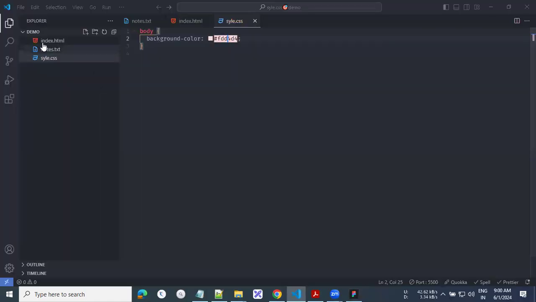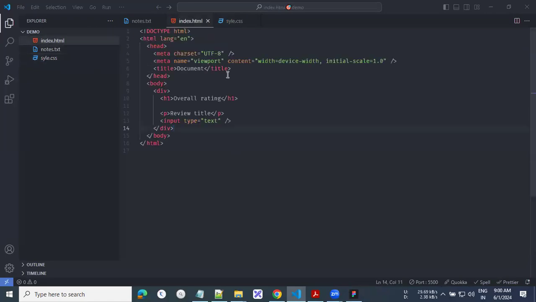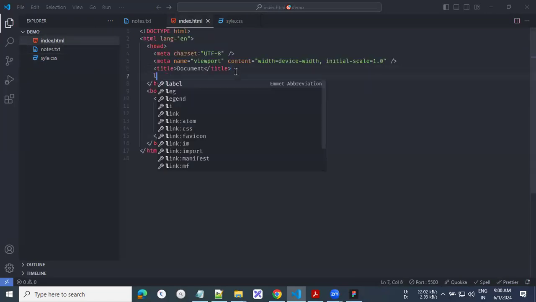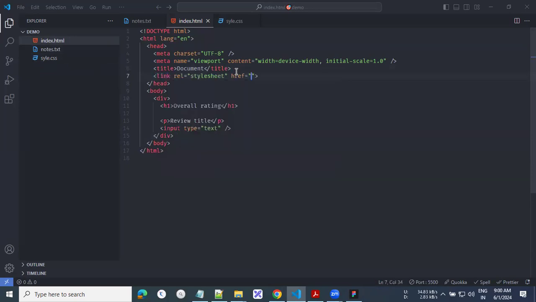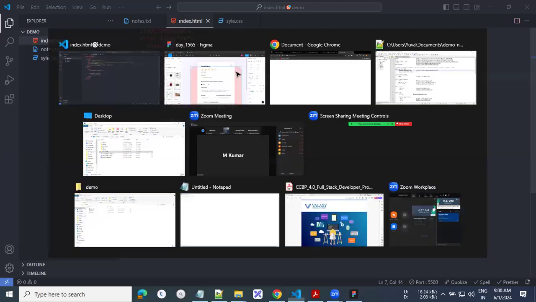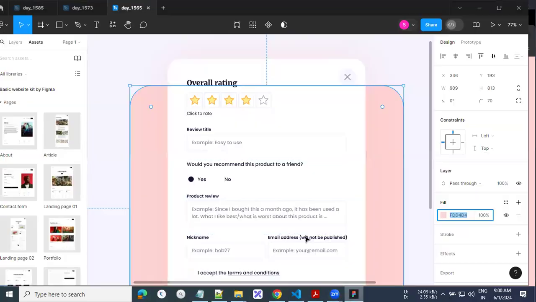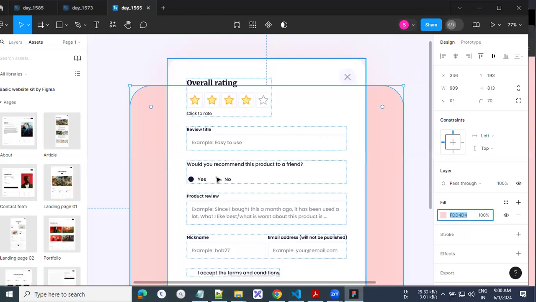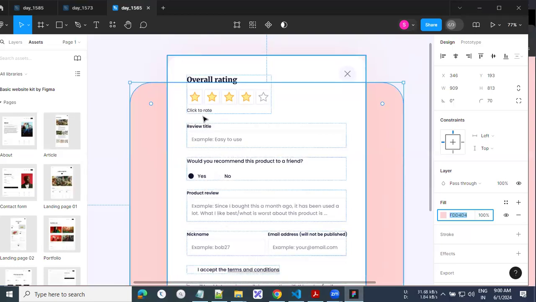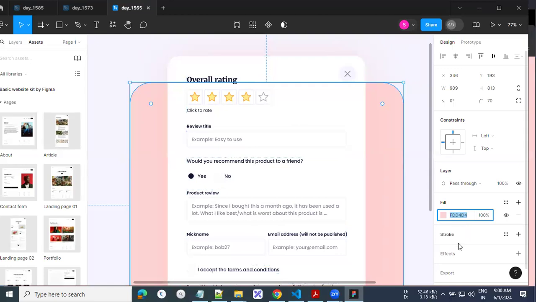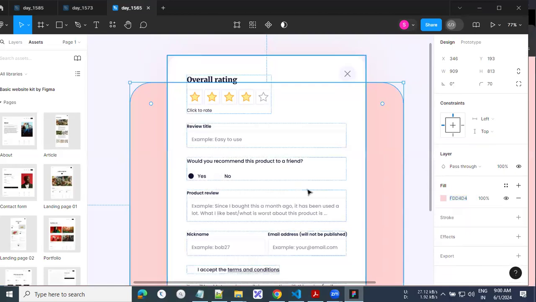Once you write it, obviously you need to include this CSS file from here. So we have another element called link, and just write down the path of the CSS and come to the layout. See, you see this background color has been applied. Like that, we'll complete all the layout, look and feel, positioning, the right-hand side, the gap of these things, all will be given by this tool itself.